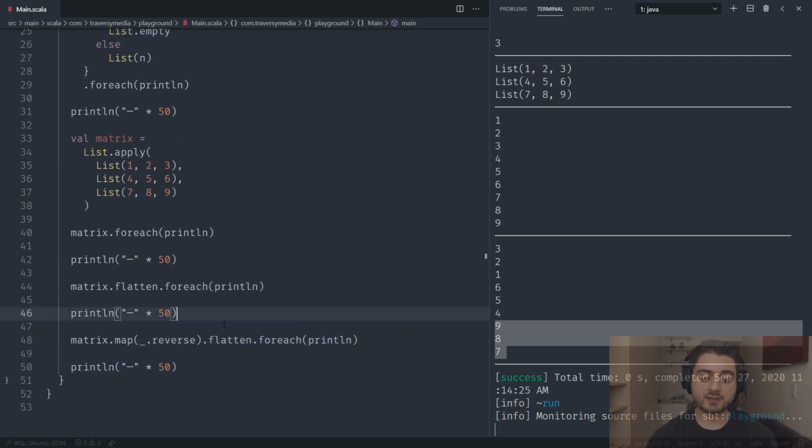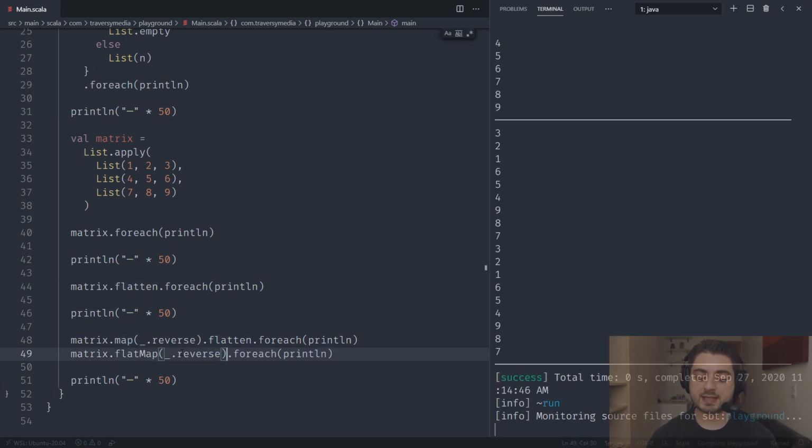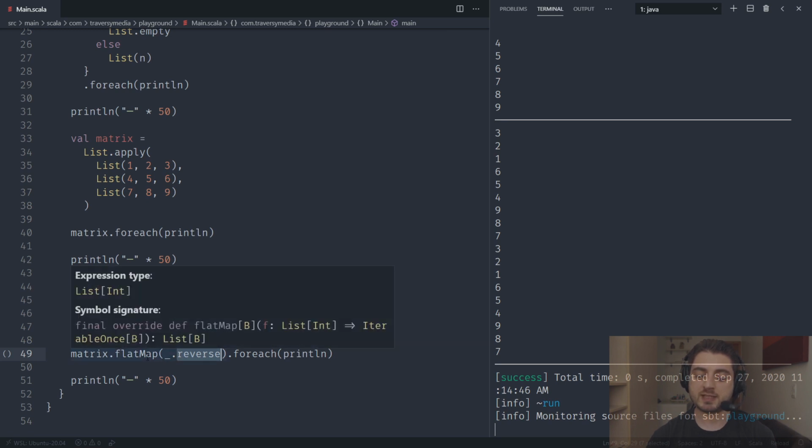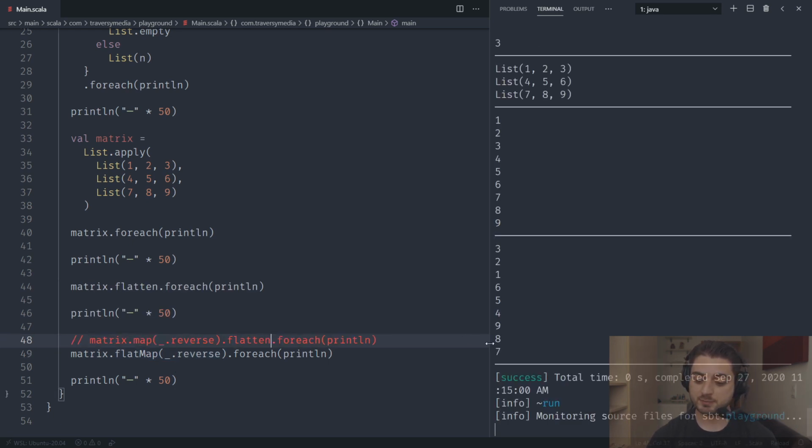Now it turns out that you can do exactly the same thing by simply saying flatMap over here and removing the flatten. This happens because we already had a nested collection, and therefore we call reverse on the list. Remember, the function that is passed to flatMap needs to produce another list. Well, reverse on the list produces a list. So as you can see, it behaves exactly the same and produces exactly the same thing.